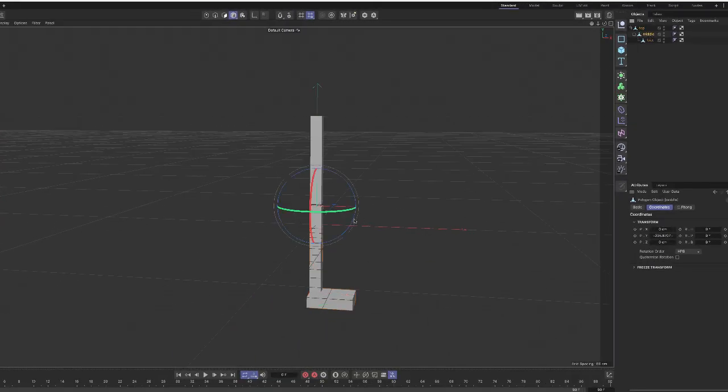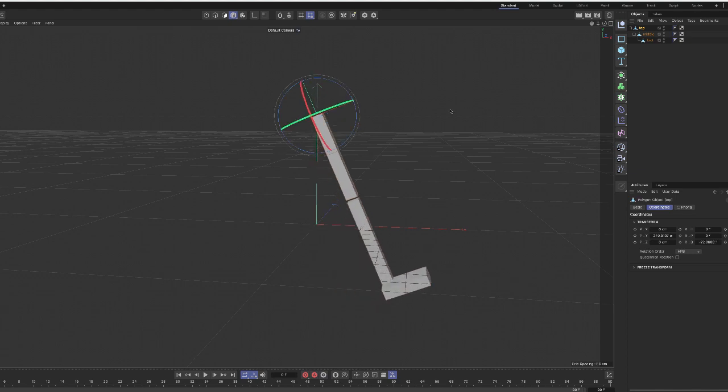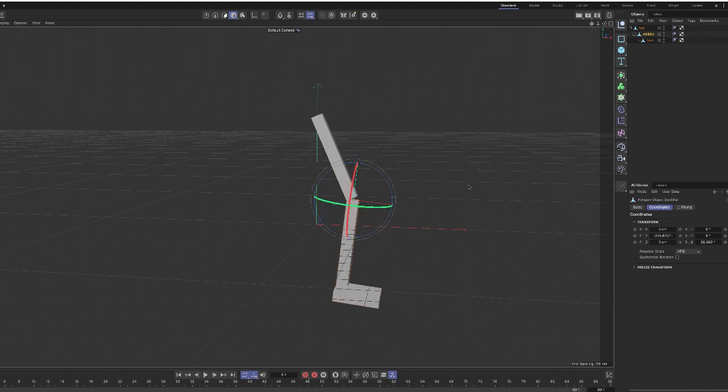Okay, now let me rotate the middle of the leg, and it moves with the foot, so good. Selecting the foot, rotate the foot, and it rotates like it's supposed to. So with this kind of setup, if it was a robot, I could pose it any way I wanted to.